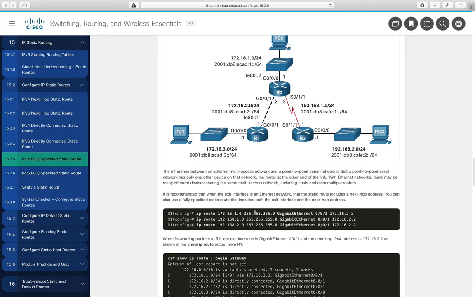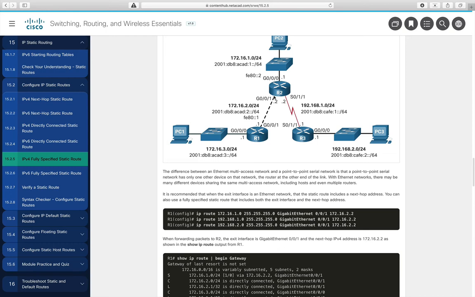So here we're saying if we want to get to 172.16.1.0 with a /24 subnet mask, we do that by going out GigabitEthernet 0/0/1, and we are looking for the destination, which is 172.16.2.2. So go out this interface, going to the IP address of this interface on router 2.